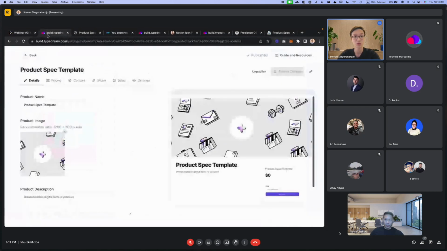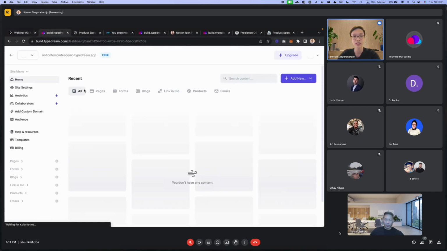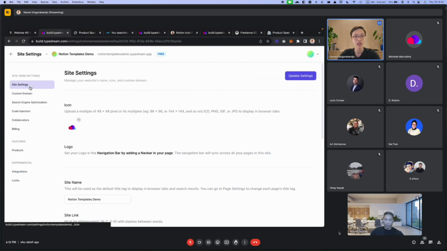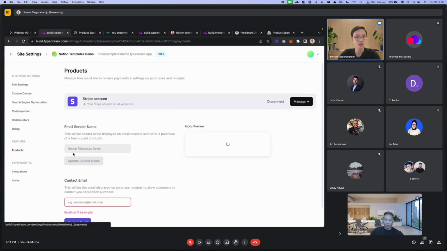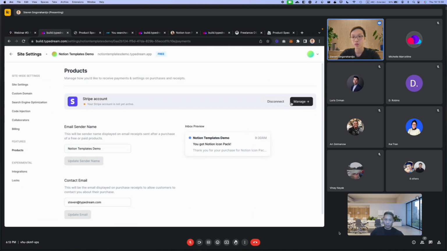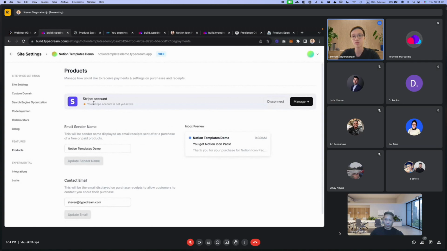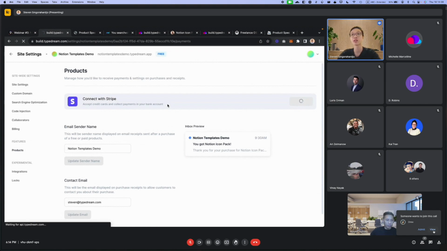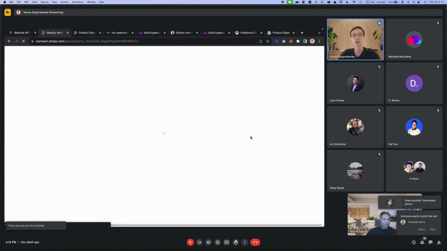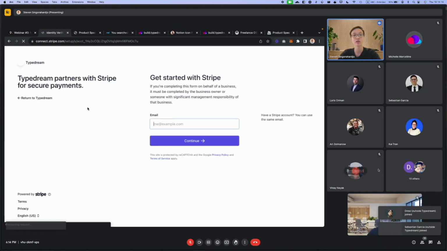So you have to go to site settings in your workspace, and under the products feature, let me disconnect this, but you'll have to connect your Stripe here, and there will be a series of instructions that you have to follow. Just fill out a few fields, and then you'll be able to connect it.